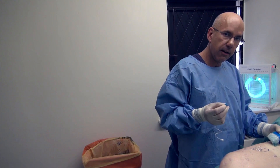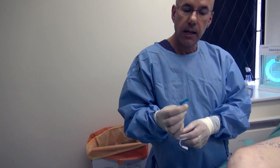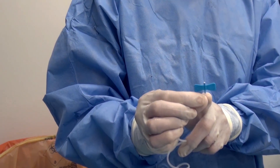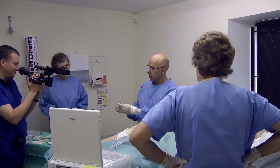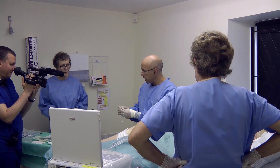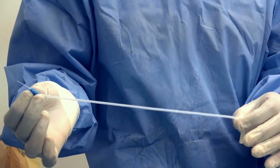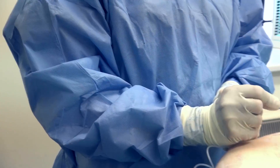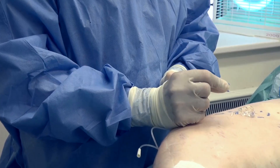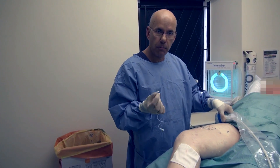I'm going to do the foam sclerotherapy now, and I like to use a blue butterfly cannula. It's called a butterfly cannula because it has a passing resemblance to a butterfly, and it is blue — which means it's a 23 gauge cannula. It has a piece of transparent tubing which allows me to see that I've cannulated. The butterfly wings allow me to use very delicate movements, as if writing with a pen, making it very easy to cannulate small veins.